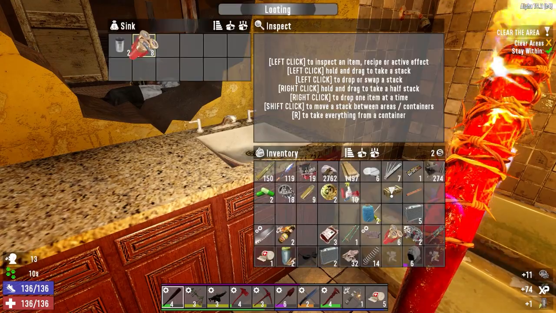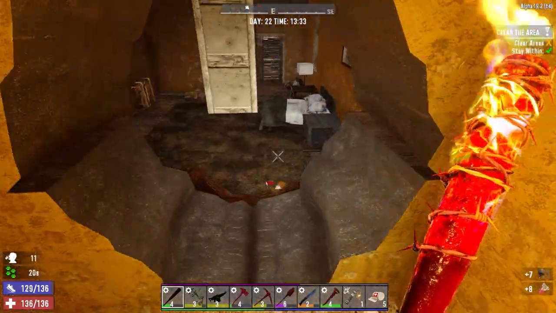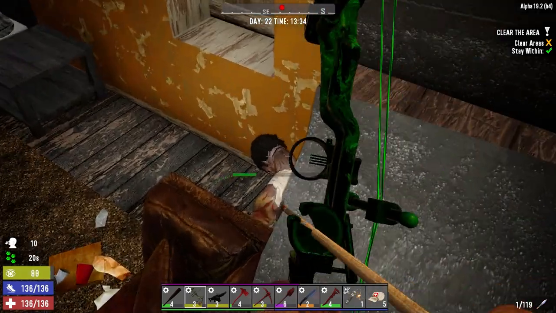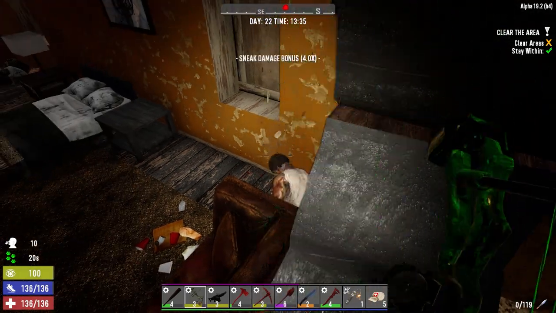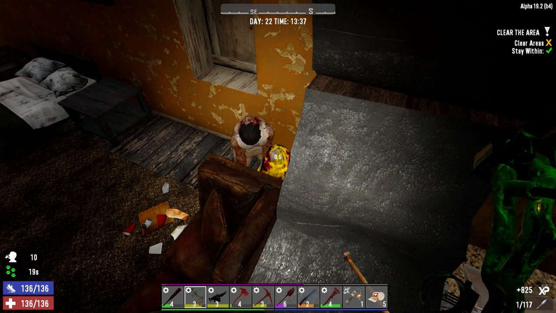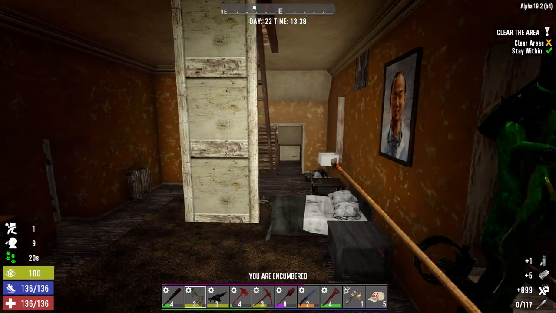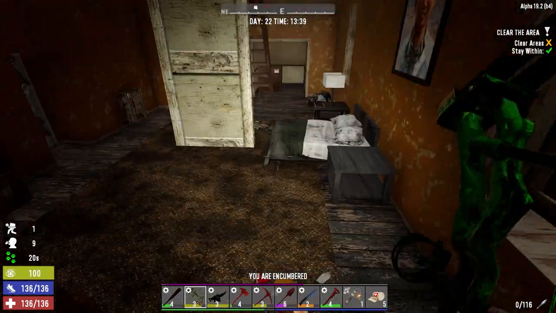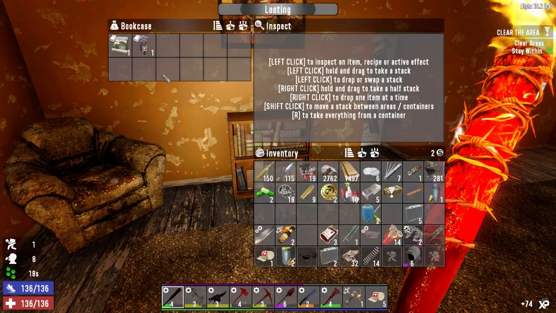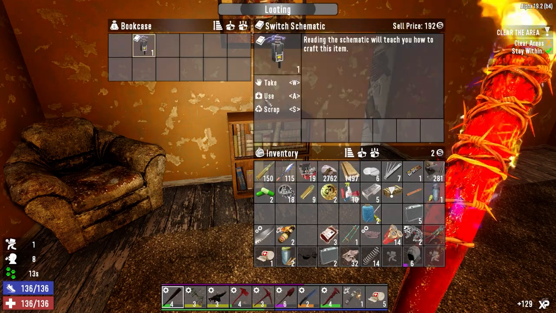I don't know how much loot we're going to get at the end here. Let's just go ahead and scrap this. See, you didn't hear me. Your buddy did. Ooh, take that. Liking the steel, man. Nothing down there. Alright, what's this one? Breaching ammo. Switch schematics.